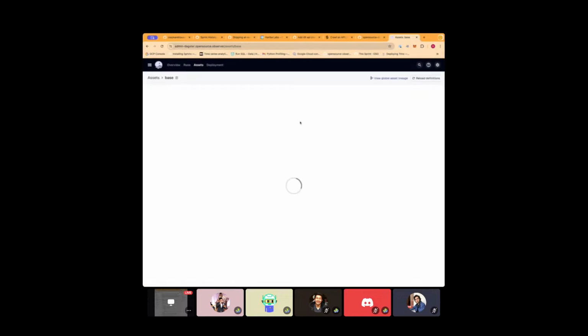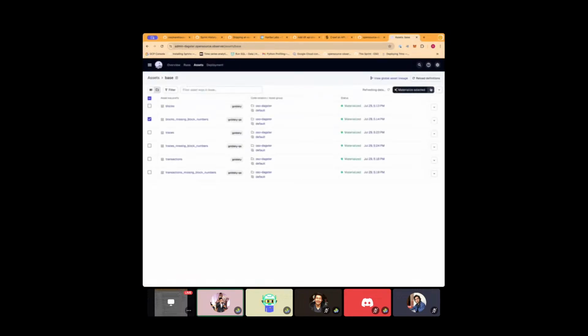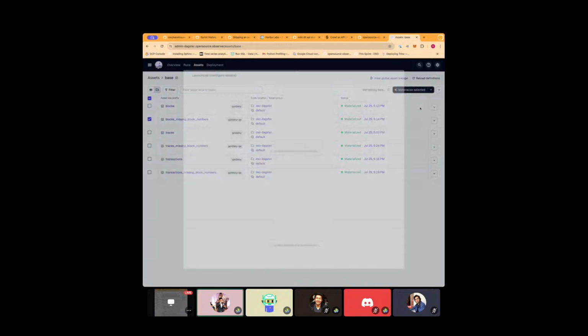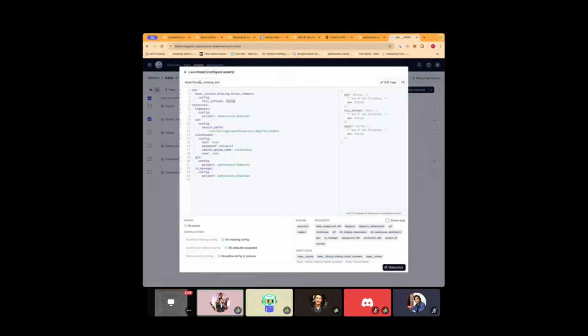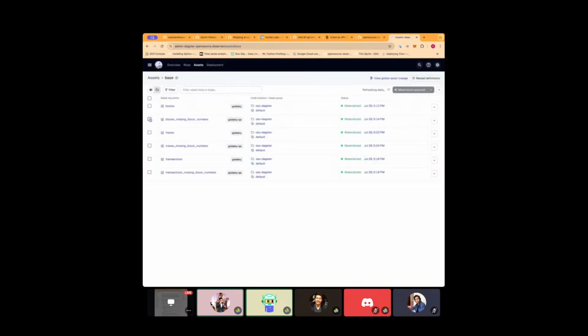I'm not actually going to do this, just to see where it is. But if we needed to do a refresh, to redo all of Base's blocks history, we can do that here, and we can do that per these models. So let's take a look at what those models actually look like. They're very simple.